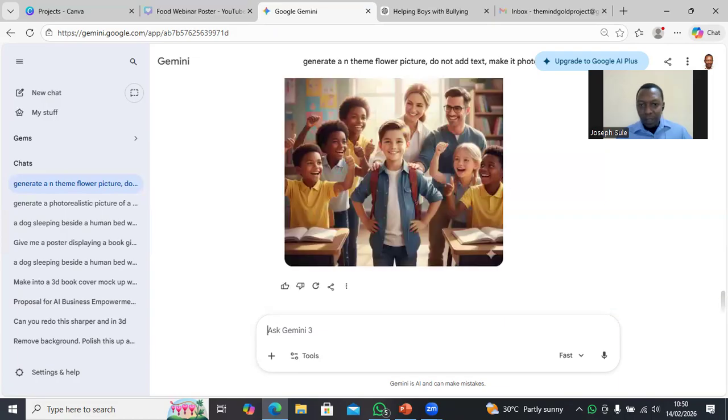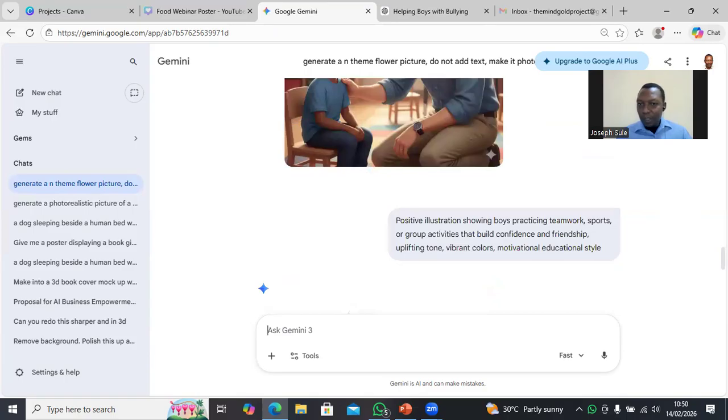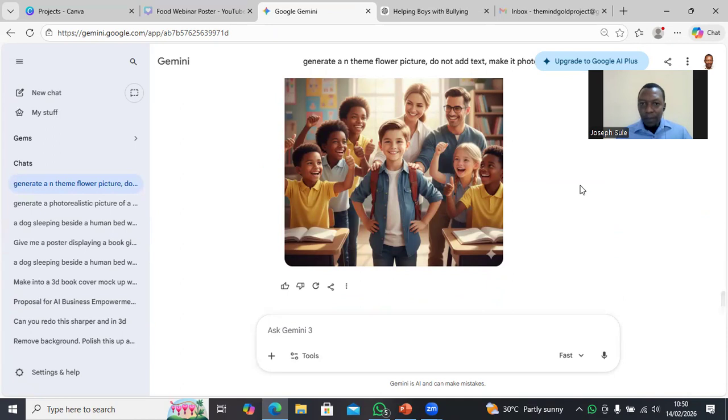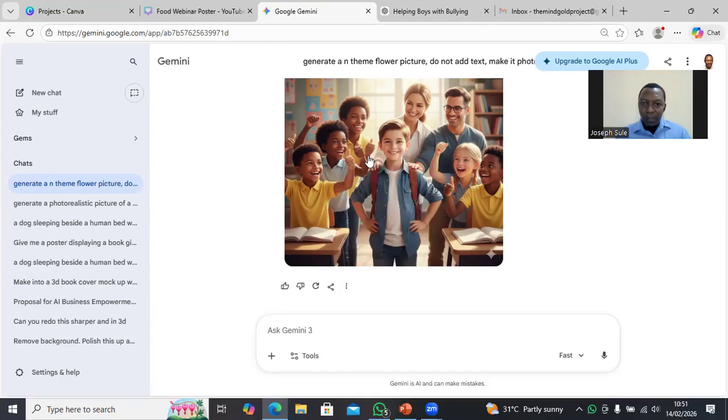All right, so now this is the picture generated by Gemini. Sorry, it's down there. And here is the school board. And I like this, a mixture of black boys and white boys, interracial. And I can see teachers there, a male teacher, a female teacher. And the classroom setting is bright. Okay. And yes, this is a classroom setting. I can see books, I can see shelves. All right, so with this, I'm ready to go. Now I'll just copy this picture, copy the image.